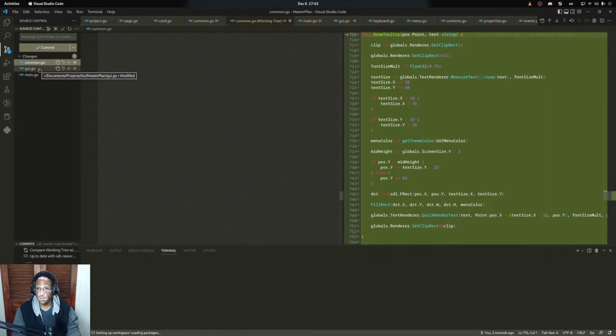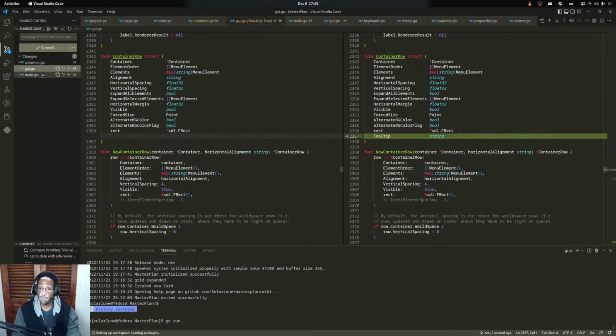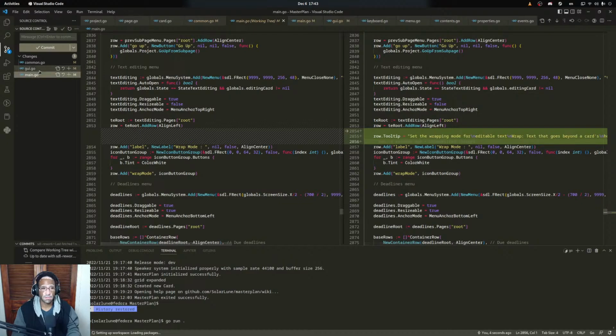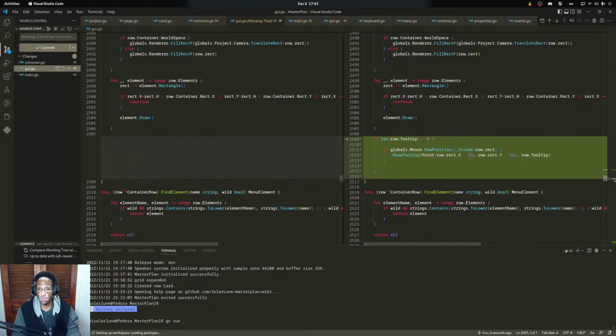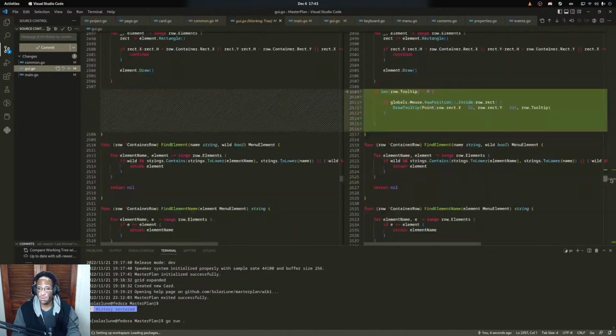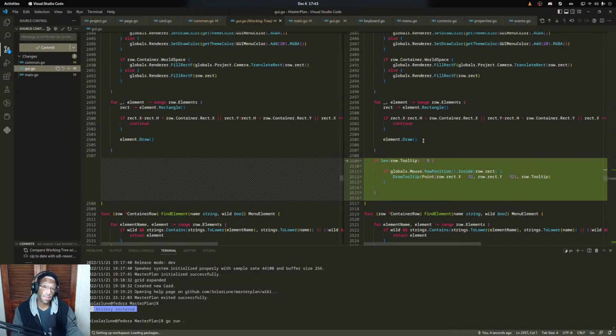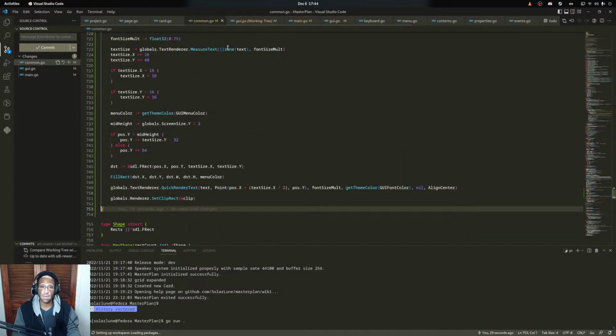What have I been doing? Draw tooltip. Oh, I was working on tooltips. That's right. I was working on tooltips. Completely forgot. That's right. I implemented this approach where a tooltip is like a thing you hover over. I don't like this approach. Somebody suggested I make a specific thing that you can put in that's essentially like a little button you can press that has an icon. I suppose that would be good to have a specific icon, but you can press it or hover over it or whatever, and then it will display the tooltip. So that's what we're gonna do.